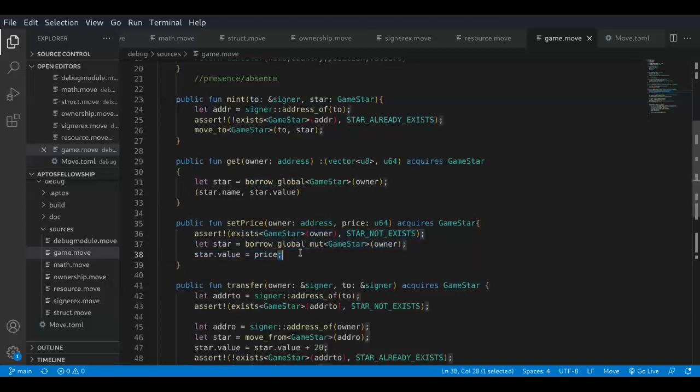For the sake of trying things out, why don't you go ahead and modify your current get function by adding something like star dot value equals some price. You can pass it, or you can even write some arbitrary value over here as well, and try with your current test script. Again, I'm asking you to edit this get function and add something like this. I want to see what error can possibly pop up in this case, when we are not using a borrow global mut, but we end up using a borrow global. So just give this a shot, folks, and then I will give you the set price function for you to copy as well.